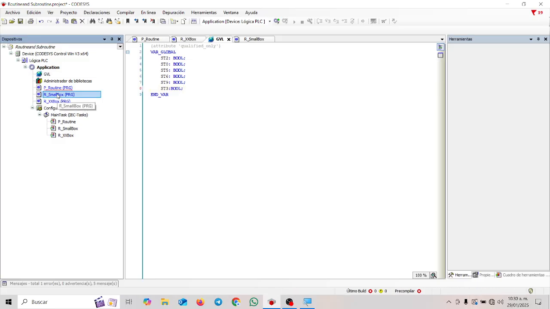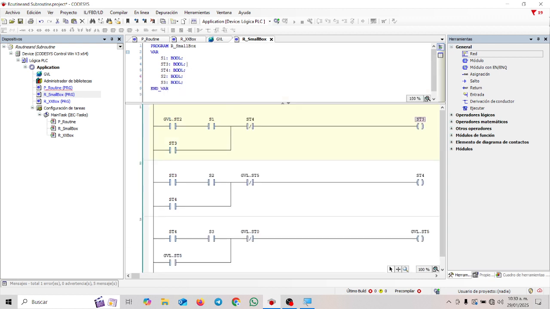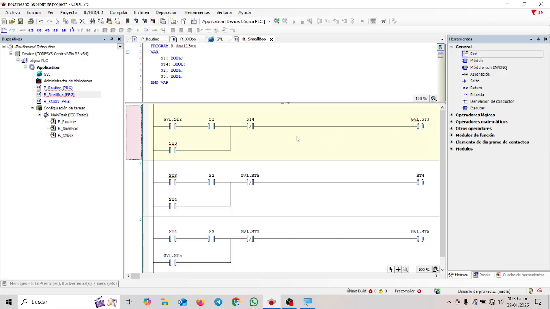Now, in the Smallbox routine, instead of having a local variable called state3, I am going to erase this part and call it as a global variable. GBL point st3, and this one is also going to be GBL point st3.